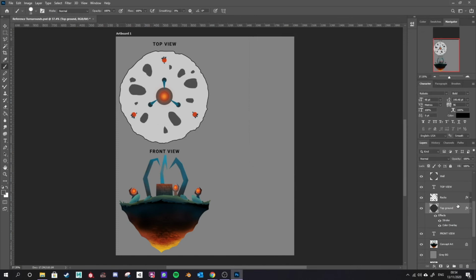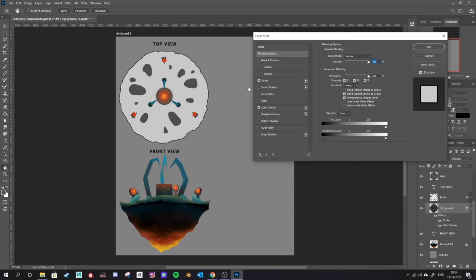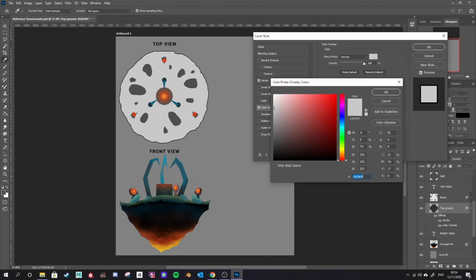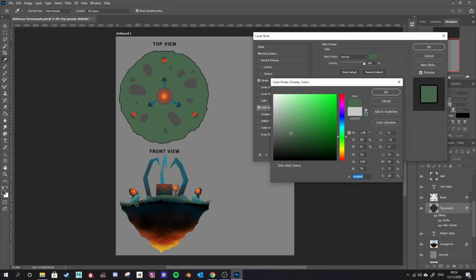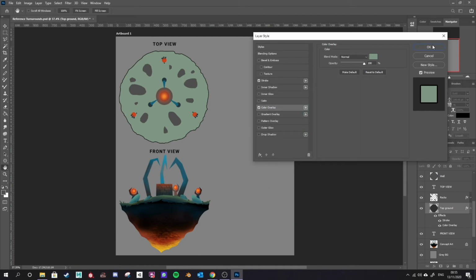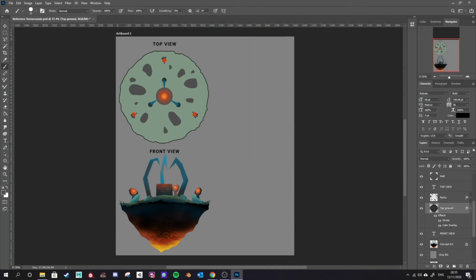I could go in and make it more like, if you want to keep it in keeping with the concept art, you could choose color overlay, grab that color, and then change it more to the kind of green tone. I'm just going to make it a bit lighter so the details stand out on it. Whatever you think works for you, whatever you're going to be able to model on top of and see all of these details while retaining some idea of what the different elements are. So your diorama, your models may be a lot more detailed than this, and therefore this process is going to take you a bit more time and it's going to look a bit more involved. I've chosen something quite simple so that I can keep these tutorials nice and short for you.